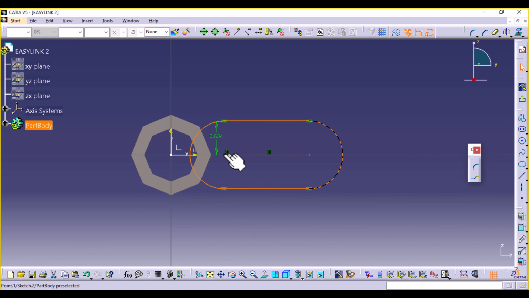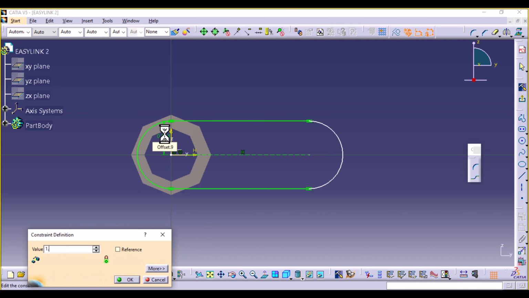So this point is going to be coincident with this center. This is 1.5.